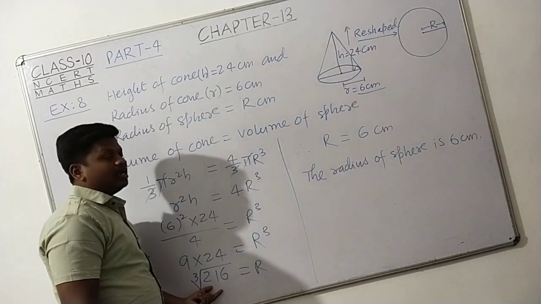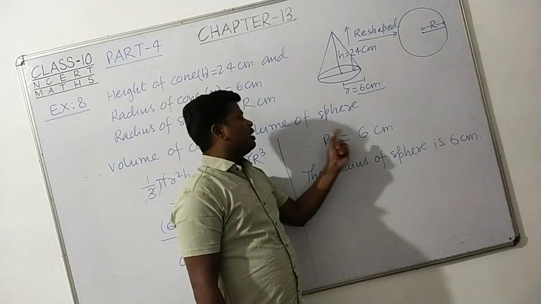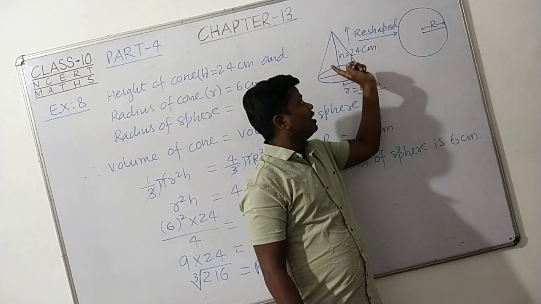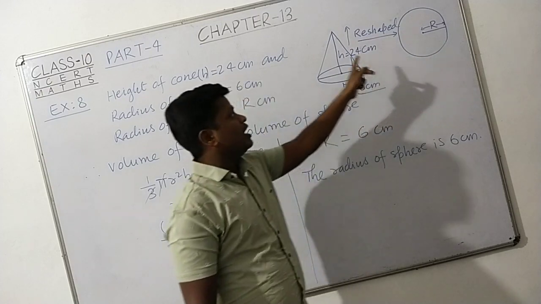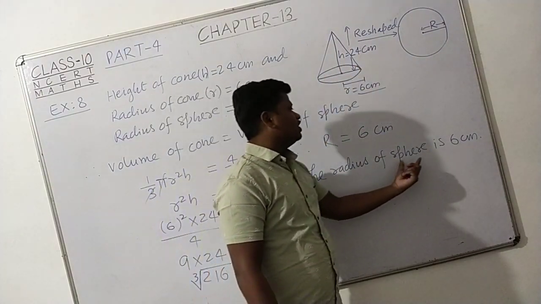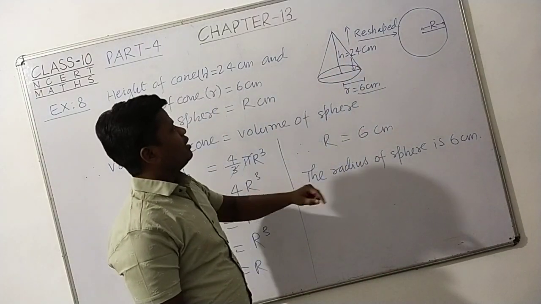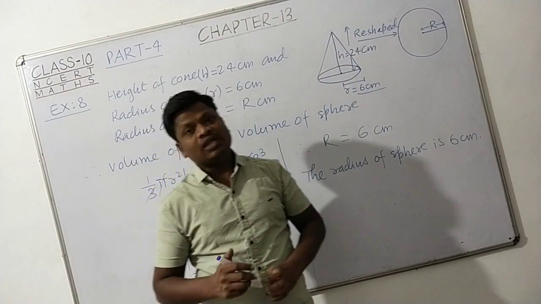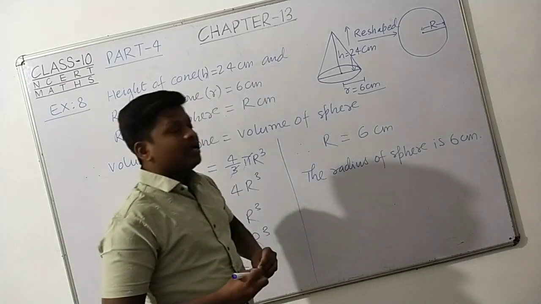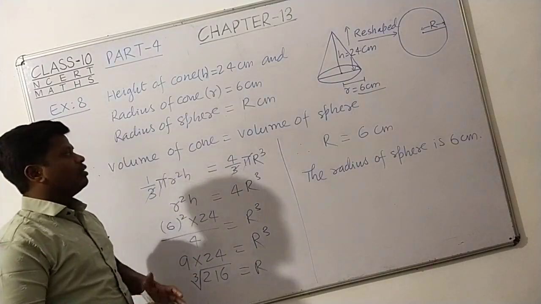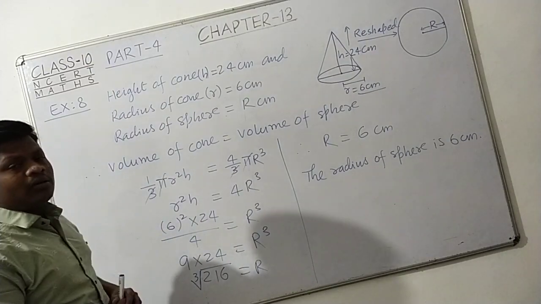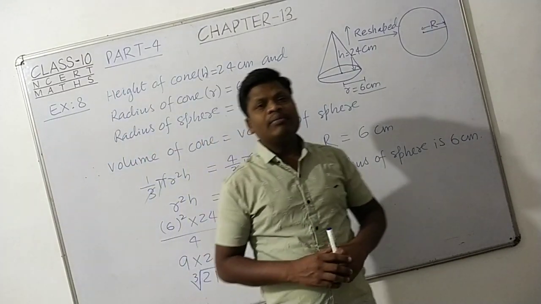216 का अगर हम क्यूब रूट निकाले तो वो 6 के बराबर होता है, and this is the reason we can say that the radius of the sphere that has been reshaped from the cone would be 6 centimeter. तो आप देख रहे हैं यहाँ पर radius of cone and the radius of sphere दोनों ही 6 centimeter है, right? So I hope कि ये example आपको बहुत ही clear हो गया होगा, सारी चीजें मैंने बहुत ही आसानी से आपके सामने यहाँ पर रखी है, right? इस example को करने के बाद we will see example number 9.